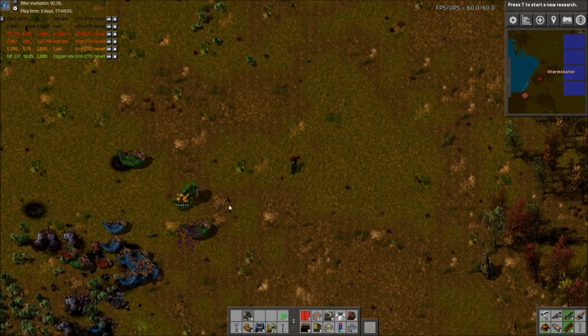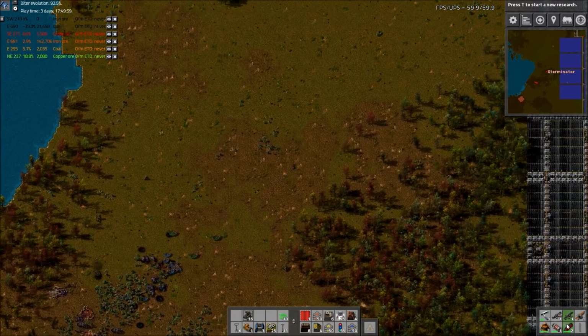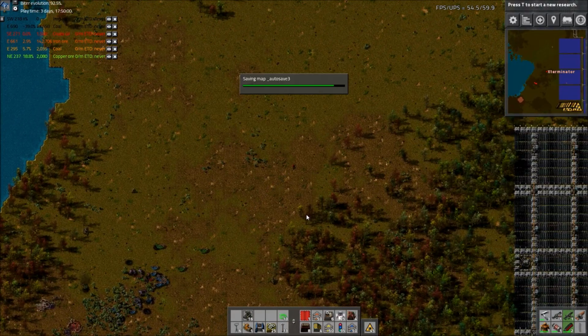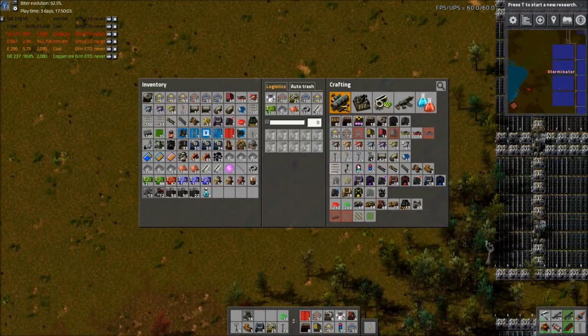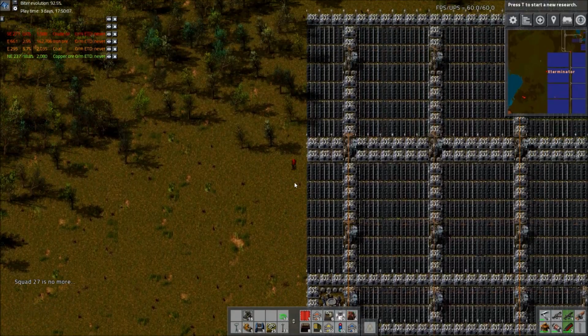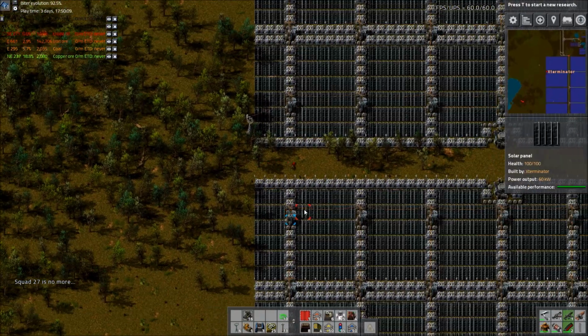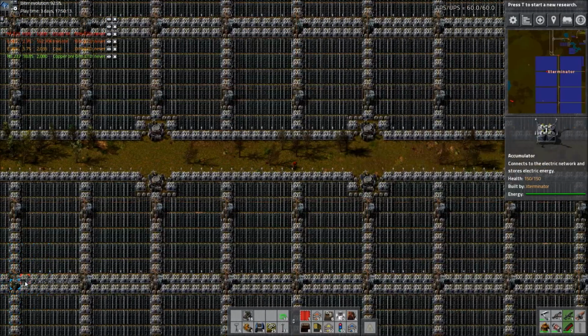Wow. This ammo actually kind of tears through these with these upgrades. We're doing pretty good. Okay, so that netted us a few artifacts, but mostly just cleared that out. The only thing there is worms, I think, which I don't really care about. I mean, the worms don't do anything unless I go over there. Squad 27's dead.